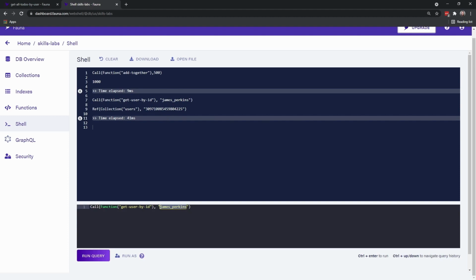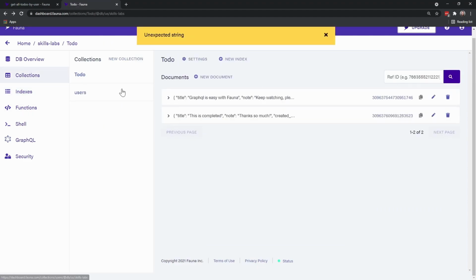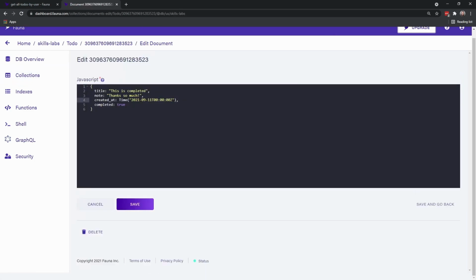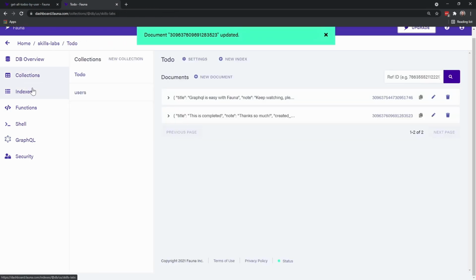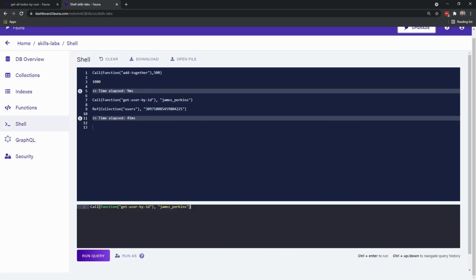So now let's see how, using the shell and the function that we just created, we can get the data of all to-dos by this specific user. So then we can edit the other to-do here and add in our own ref. Just click the edit button here, and we'll add user ref, and then we'll paste in our ref here, and then hit comma and hit save. So now we have a user ref on this one, and we also have a user ref on this one. Now that we know both of these are owned by the user, when we make this new index request, what we should see is, of course, both of those being returned by only passing in this call function as part of it.